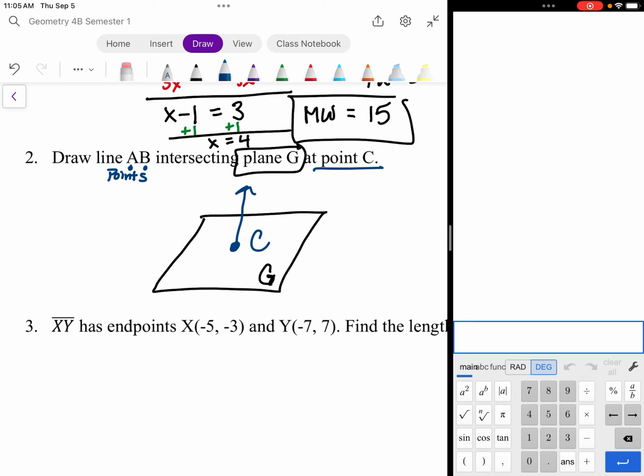And the line has a part going above the plane, below the plane, and then we have our hidden part. So that's the part where if we were to actually look at this in real life, we would not be able to see it, but we're drawing that to show that we understand that it's still there even though we won't be able to see that. And then anywhere on this line, we're going to add 2 extra points. They could be both on the top part or the bottom part, doesn't matter. And one's going to be labeled A and one's going to be labeled B. And with your pictures, every letter that shows up in the description should show up in your diagram. So we have A, B, C, and G, which means all of our labels are in the picture.